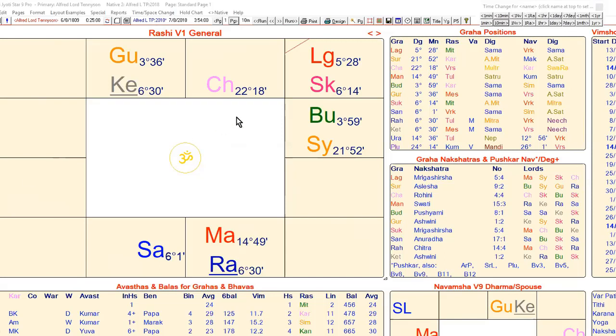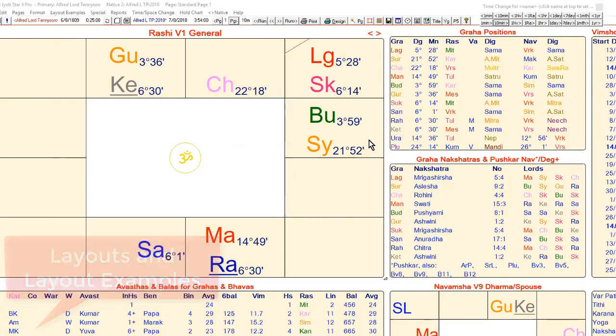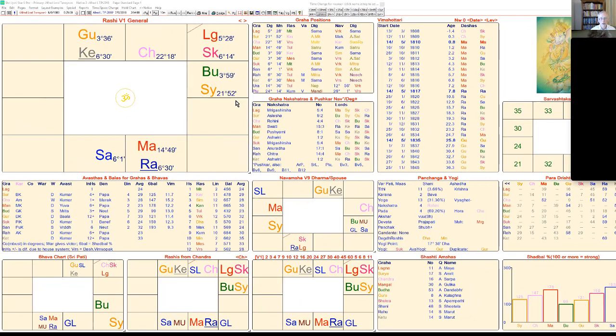All right, now I want to discuss a little bit about layouts. But first, let's talk about the layout examples. This page is the page that you typically get when you first start the program. Now, the software's built-in layouts are not really calculated based on the size of your screen. So this might have too much information for a small screen, and you can just make it smaller. You can change that easily.